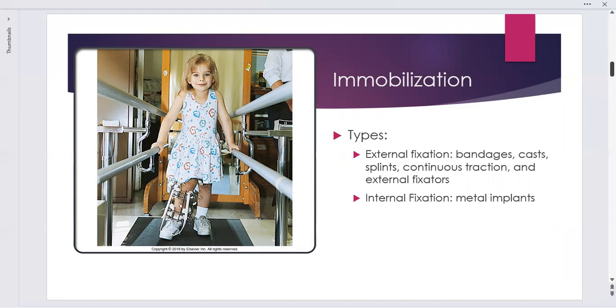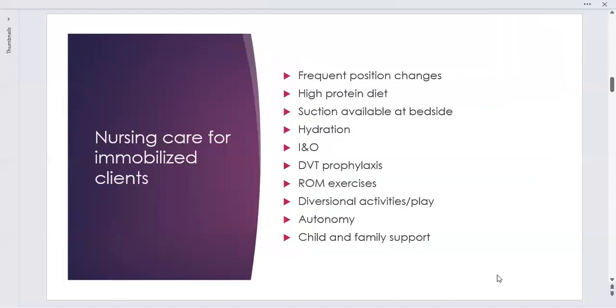So we've got two main types. We can have external fixation, which is what we often see, especially for less severe types of fractures. So this may be something as simple as a bandage, a cast or a splint, or internal fixation, which means that we've got use of metal. Okay, so I can have an internal fixation that is closed. This is where I would see on x-ray the use of pins or plates to get my bone back to where it needed to be. Or I might have something I can see on the outside, which is what we're looking at for her leg here.